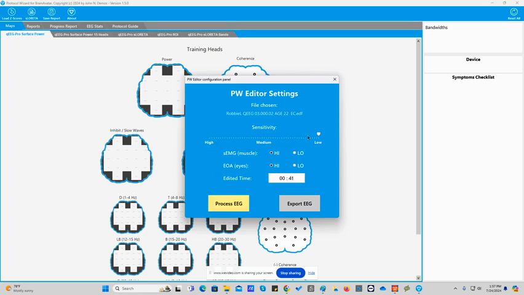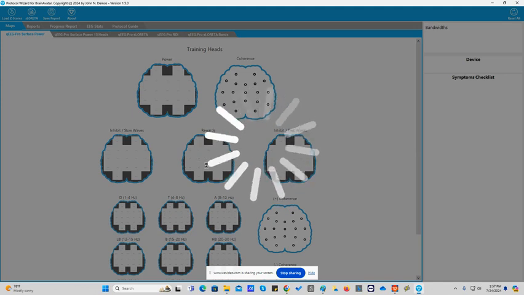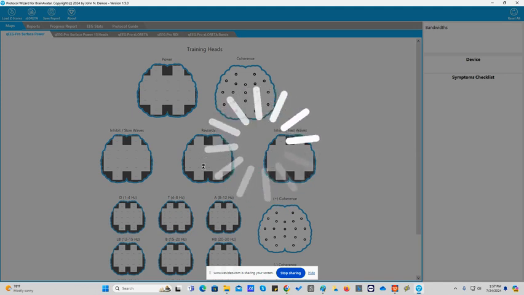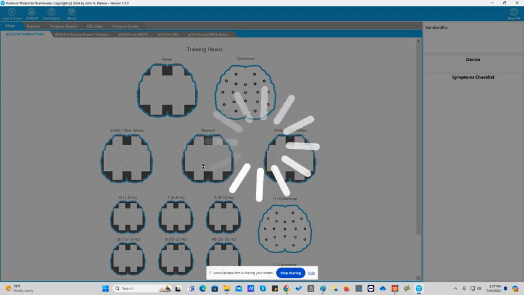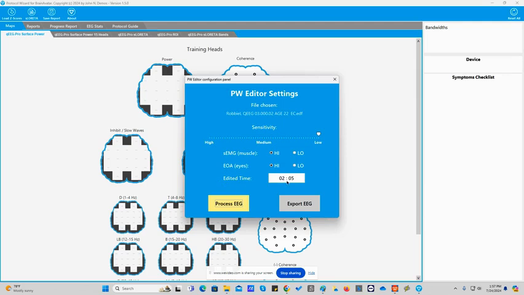I went from high to low. I'm going to process the EEG again, and what will happen? Now it's 2 minutes and 5 seconds, which is more than enough for me. And yet I would rather be just a little bit over 1 minute to improve my accuracy.